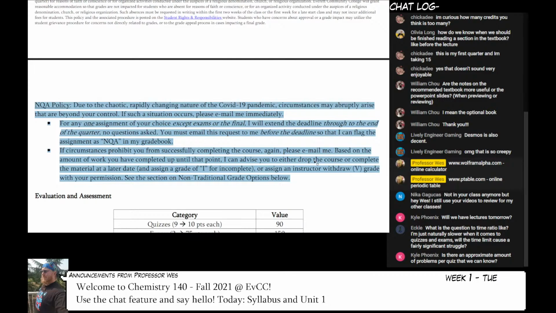This is most commonly used on labs because labs require a little bit more work and timing, and they're more open-ended because it's a worksheet you're filling out. So if you're just like, man, I'm overworked and this lab is due tomorrow and I haven't started it, I'm going to use the NQA and just worry about it later. That's what it's for. You get 1 of those, and then I put it in the gradebook.